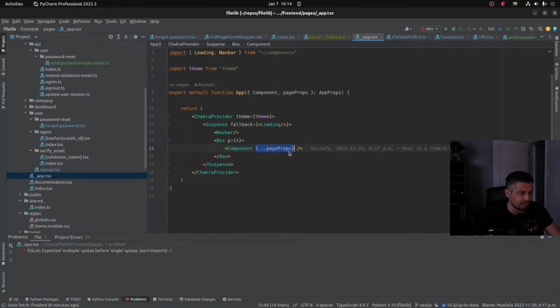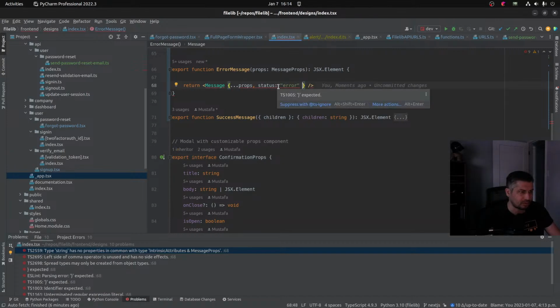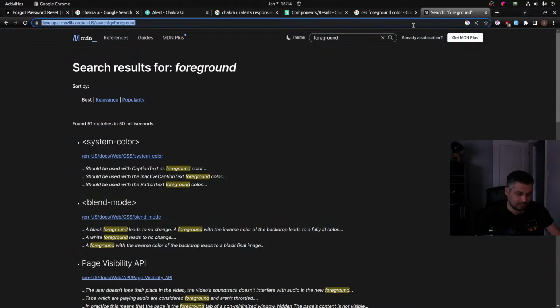Page props. So you simply pass it with 3 dots, which I'm doing, and then update it afterwards, which is not really working. Okay, let's do this.